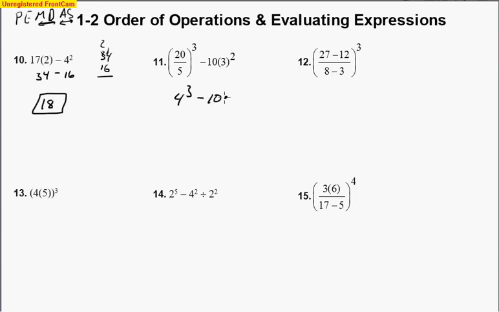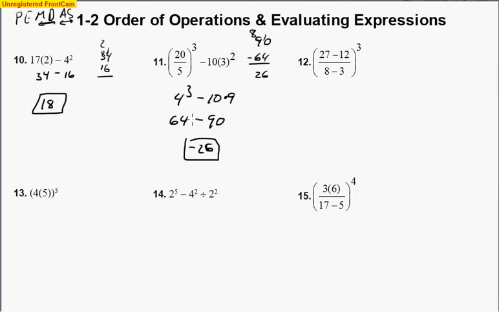So 10 times 9. So I can go ahead and, since they're separated by subtraction, do them at the same time. Exponents here make 64 minus 90. So on this one, you're going to end up with a negative number, but when you do this, you've got to make sure the bigger number is on top when you do that subtraction. And so this leaves me with 26, and it's negative 26, there's my 26, because we've got more negatives than we have positives.